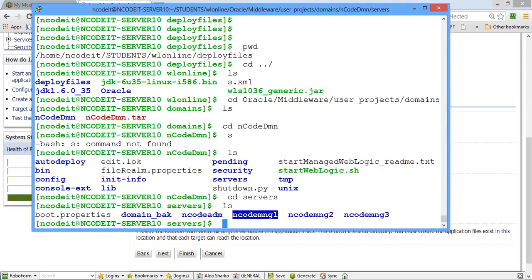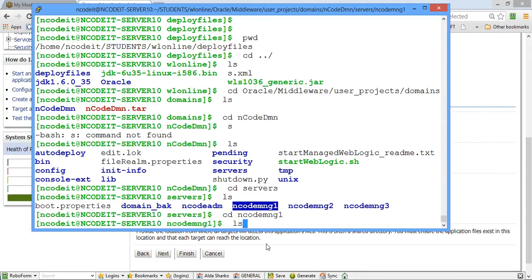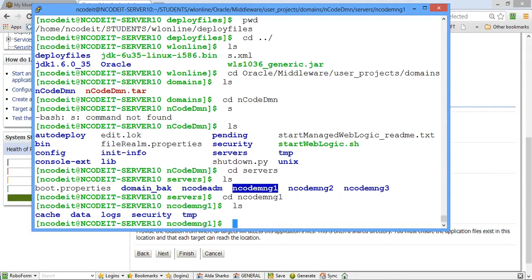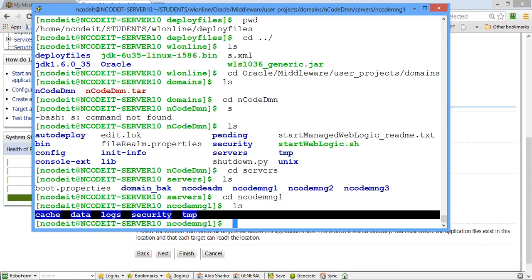Now inside these directories, let's say here we have selected mng1 as a target. Inside this you will see a new directory called stage. After we deploy it, the stage directory will actually hold the war file. If you selected stage mode, the new directory gets created, and when the server is coming up, it will pull all the war file archives from admin and store them into that directory.